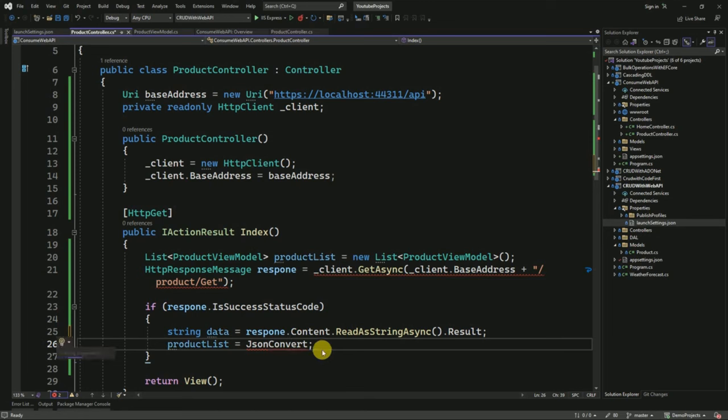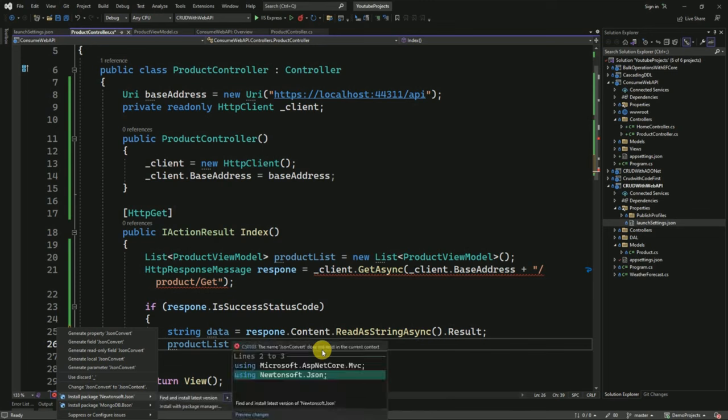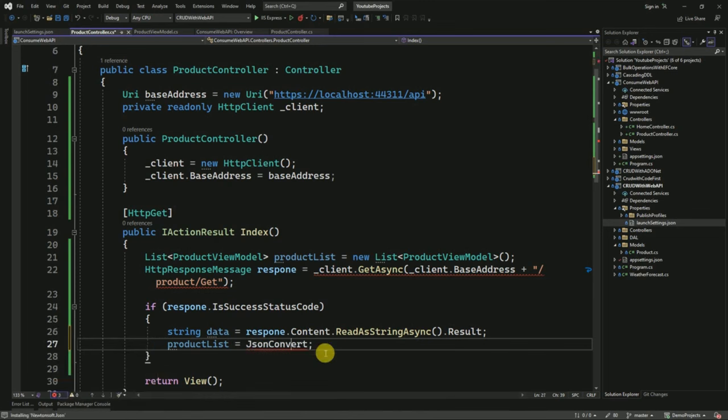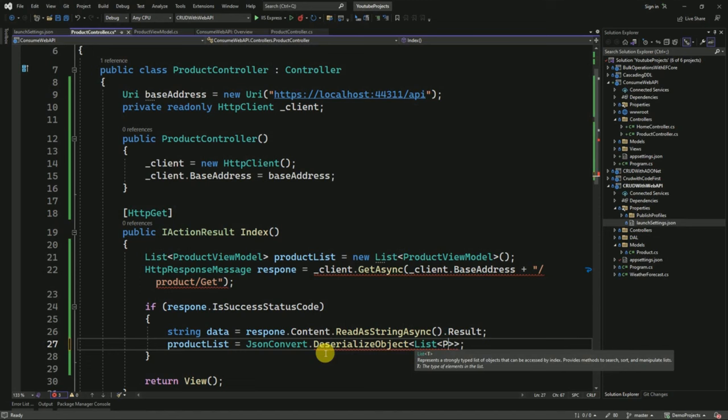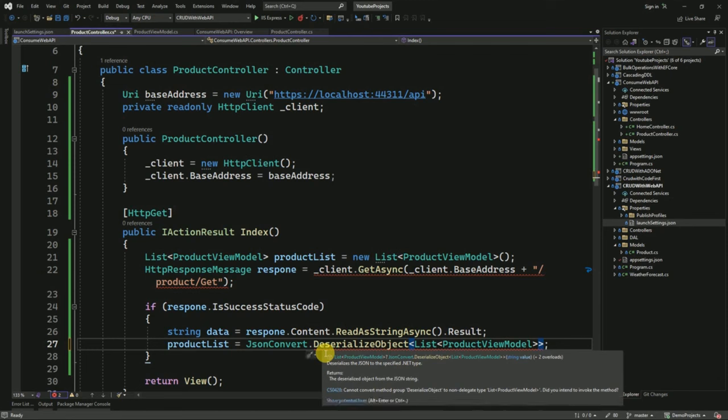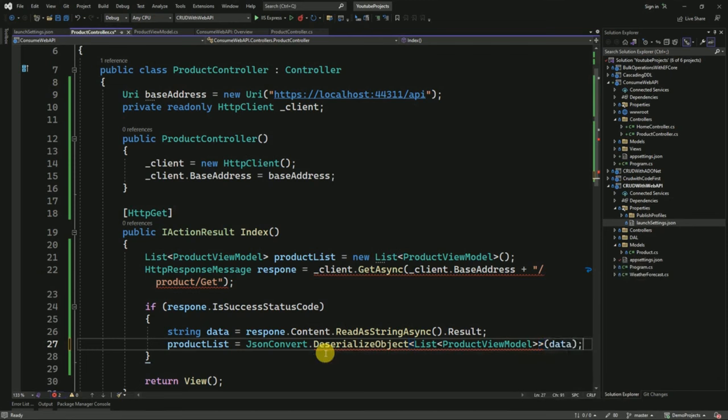Here we have to add the required namespace, that is Newtonsoft.Json. I am going to install it now. Here I am deserializing this string data into list of product view model. Here I have to pass data.